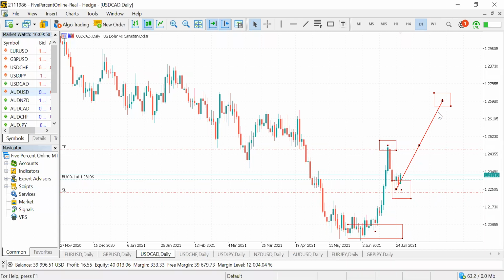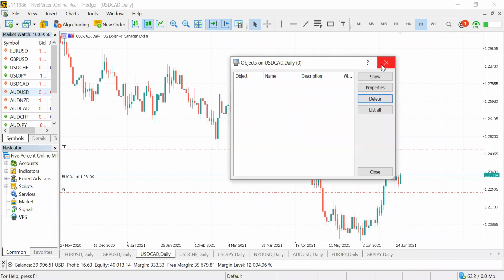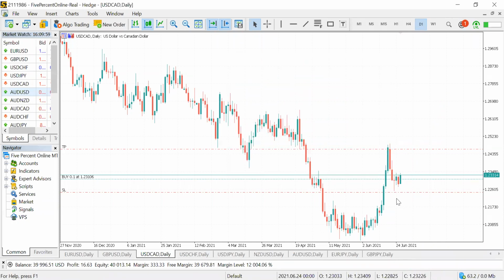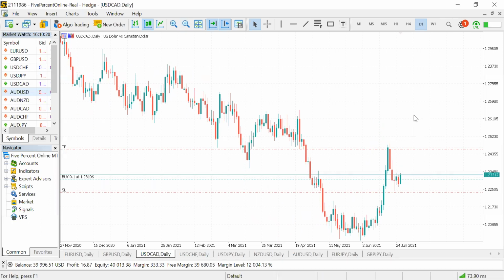So I got in. Let me show you. So I got in with a market order after this day. After the closing of this day right here, the reaction to the demand area, I got in. We have been moving sideways. I'm actually a little bit up, like I believe 15 or 20 pips. But I really need to wait because this is a setup on the daily chart. So I need to manage this trade on a daily basis. I don't need to manage this intraday.